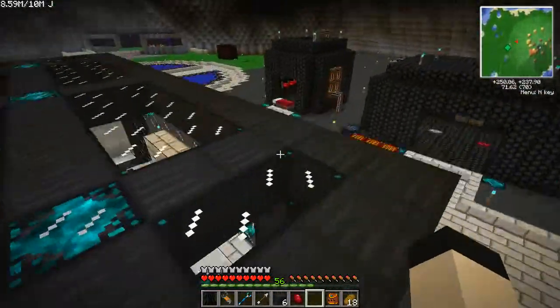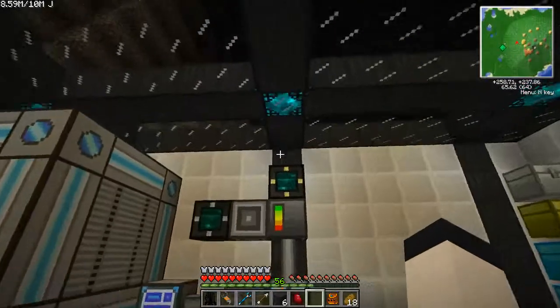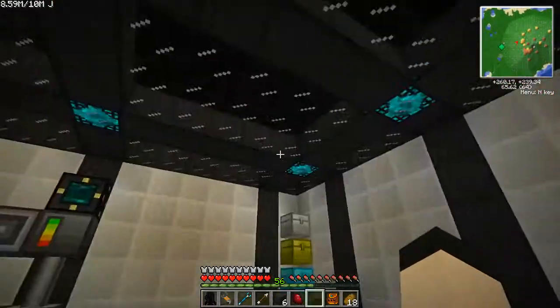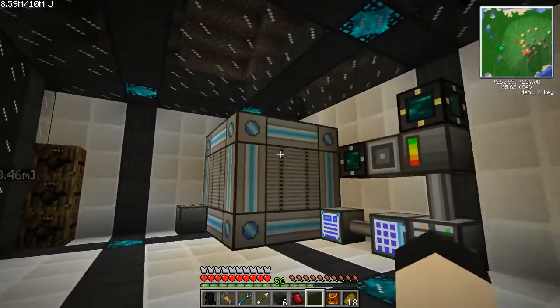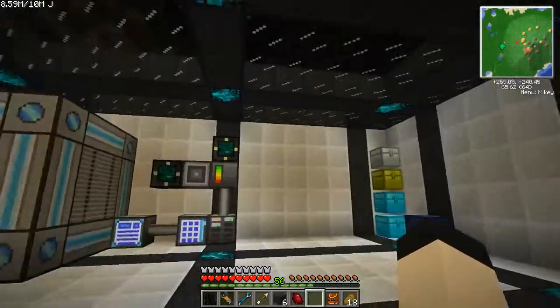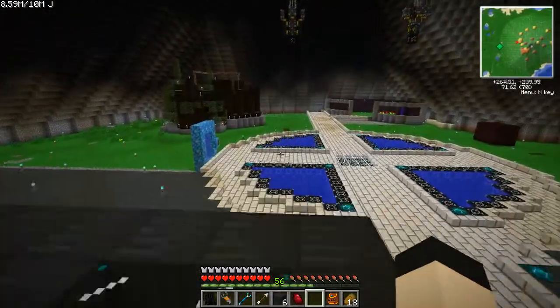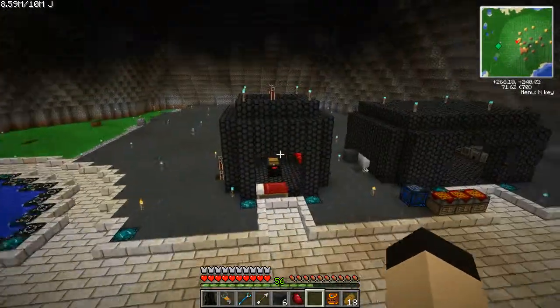These lights are here for three reasons. One, I like how they look. Two, it makes the room look a little bit brighter. It looked a little bit dark before, in my opinion. And three, mobs were spawning on the lead blocks, so it was kind of necessary.